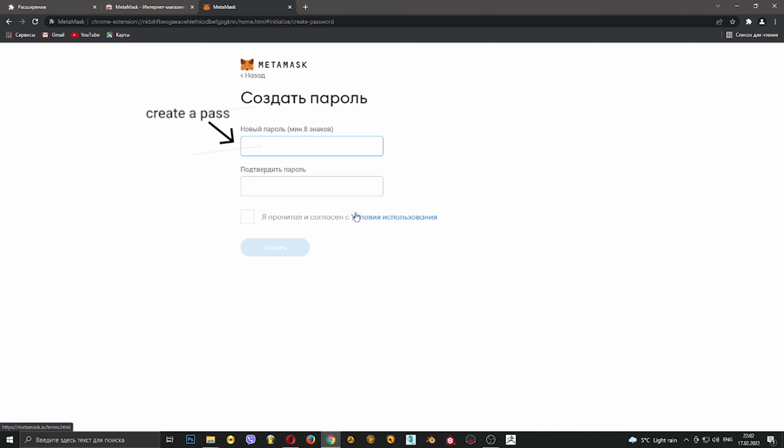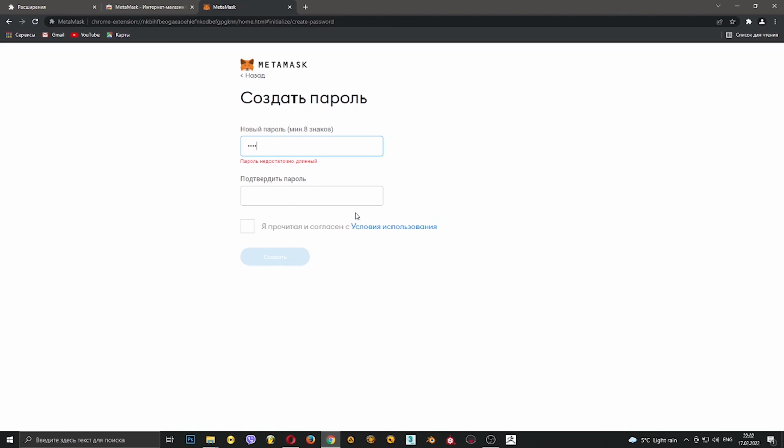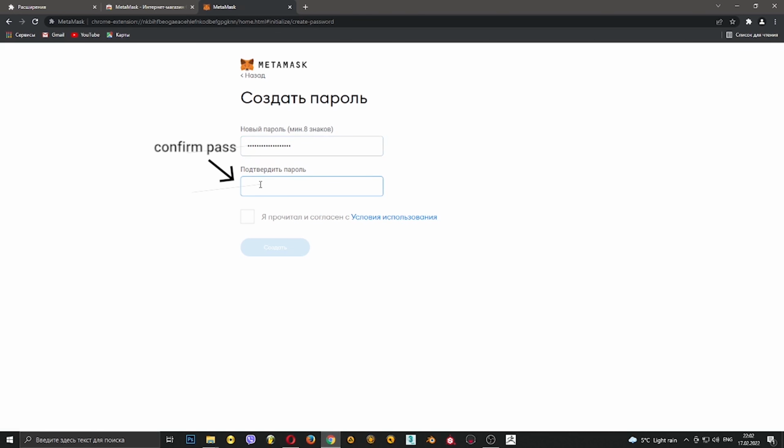Now we need to create a password and in the second line confirm it by typing the password again. Agree with the conditions and click create.